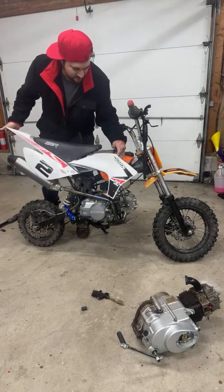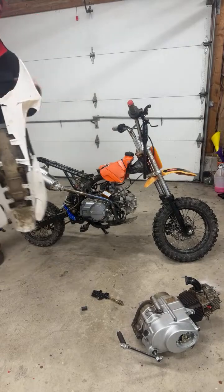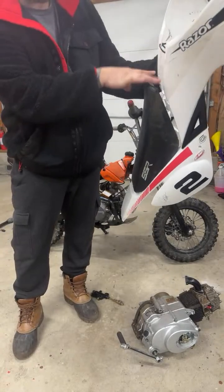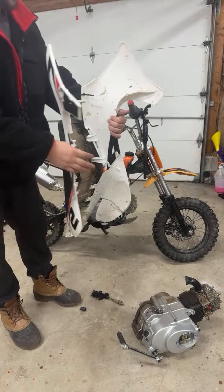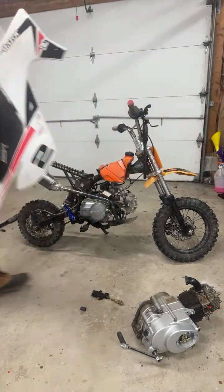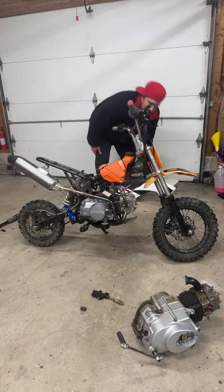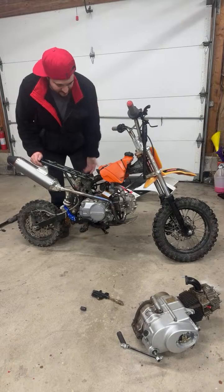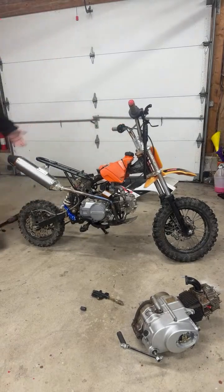This should just, yeah, so boom. I did have to alter these plastics a little. Like I said, these are from a Razor, and technically there's a centerpiece here that connects, and it just didn't sit right with everything. Also, everything is zip tied right now because a lot of things are temporary, and if I want to weld on brackets later, I can do it. So now we got everything exposed. This is the bare bones right here, boys.